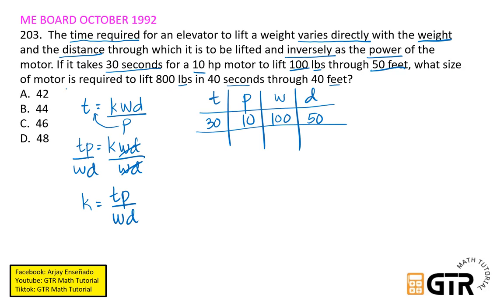Okay? So what size of motor? So what size yung motor daw? So ilagay muna natin kung ano yung mga given dito. What size of motor is required to lift 800 pounds? So yung 800 pounds dito sa W. So this will be 800. Yun yung weight. 40 seconds. So dito yung seconds sa time. 40 seconds through 40 feet. So ang 40 feet, yun yung distance. So we have 40. Ang hinahanap natin itong P. Okay.